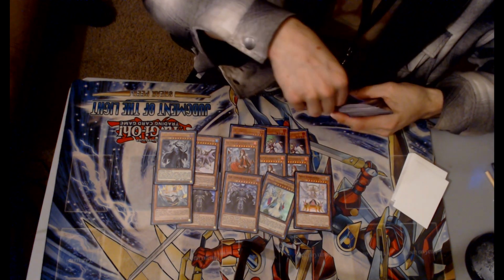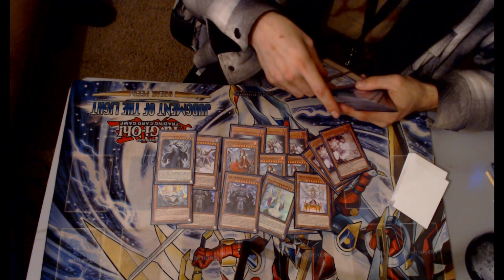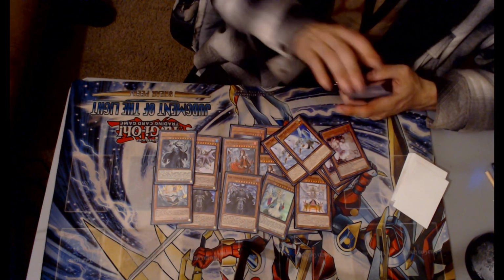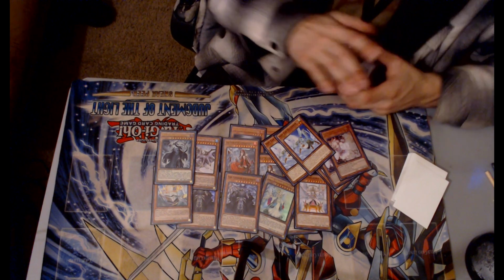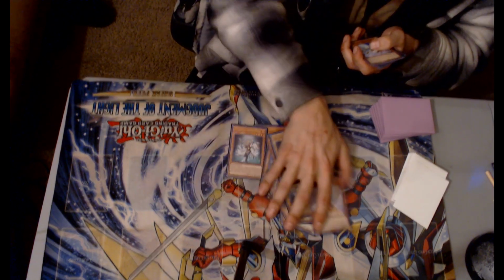Rest of the monsters, it's just 3 Ash Blossom, self-explanatory, and 2 Hoppier Squadron to synchro on the opponent's turn. That's it for monsters.